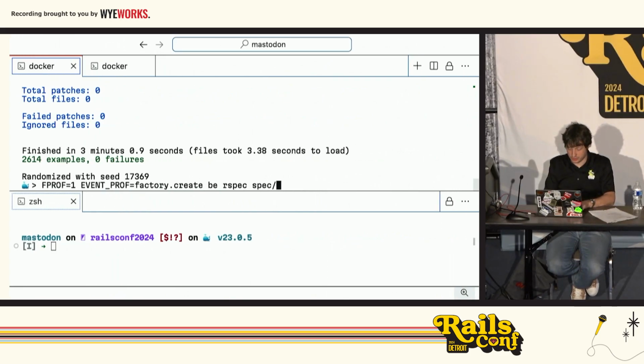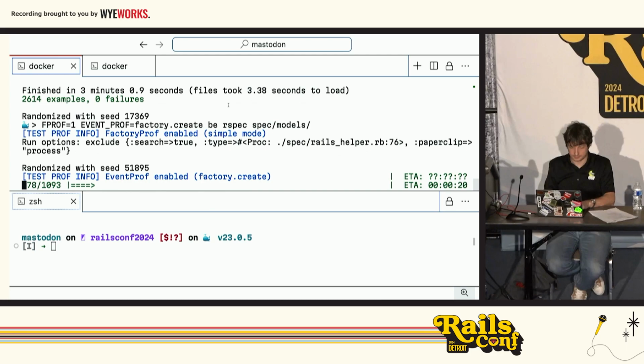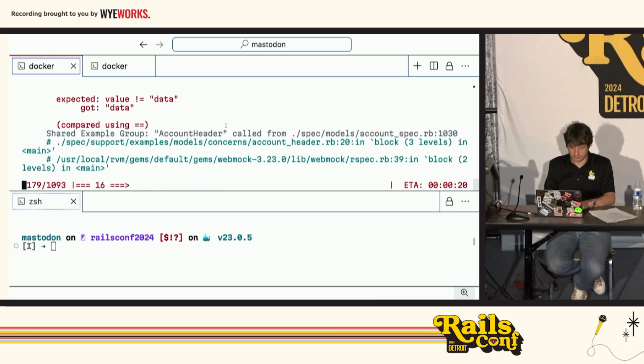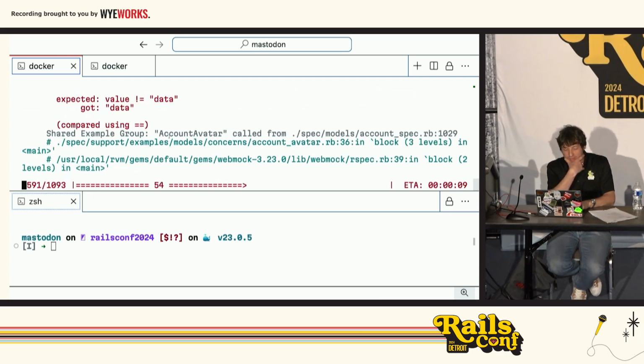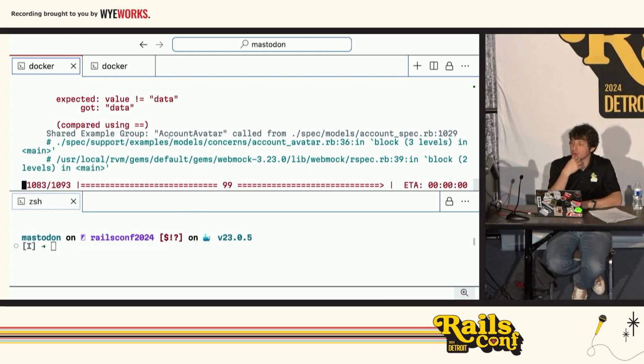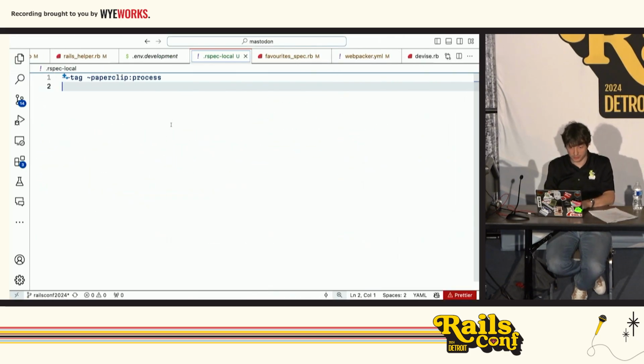Let's try models. I don't know why they're failing. Maybe some internet connection. Well, I know why they're failing. Those tests are in shared examples. Oh, they require file processing. That's a good point. Let's fix them actually.